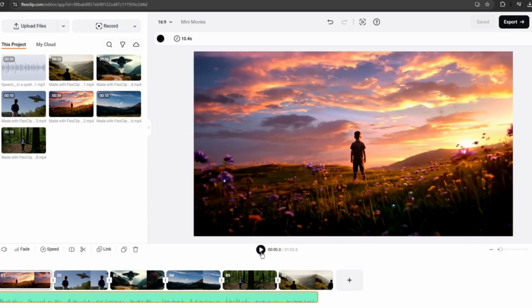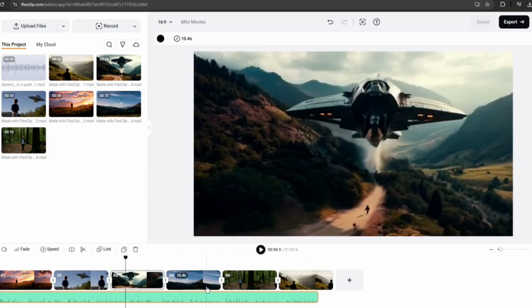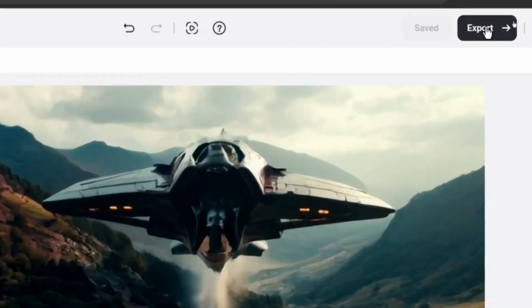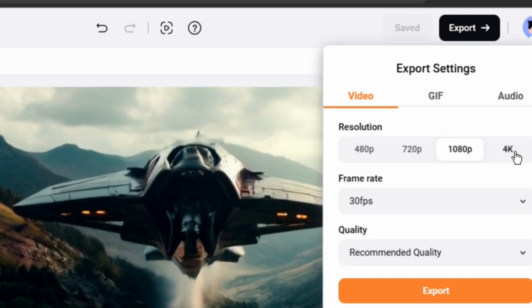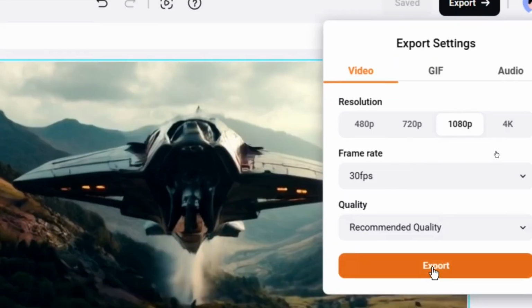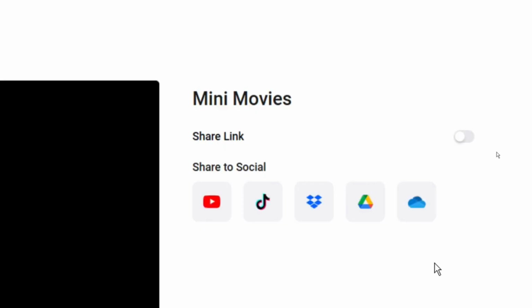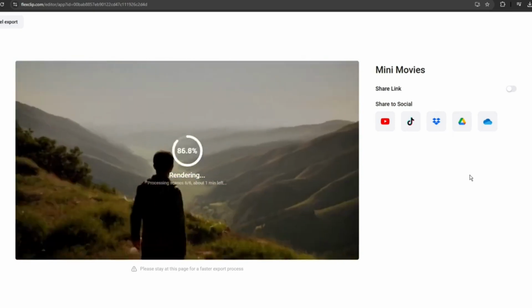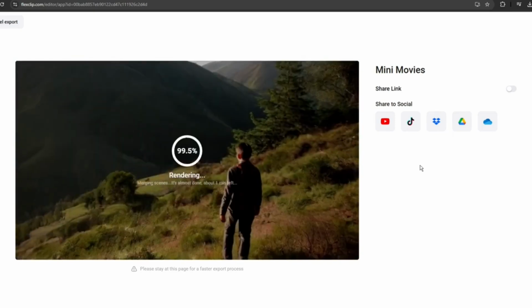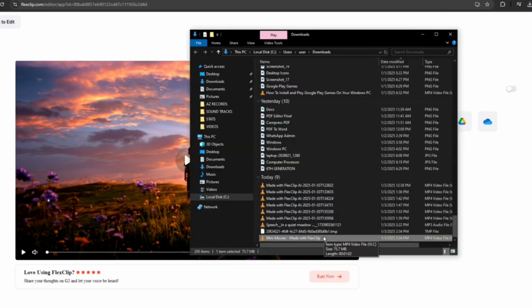Now that's a good one. So make any adjustments and edits as you wish, and once you're done, go to exports. If you have a paid account, for my case I have a business account, I can download up to 4K, but if you are using a free account, you'll be able to download up to a resolution of 720. So go ahead and click on export. So now let's listen in to the final and downloaded clip.